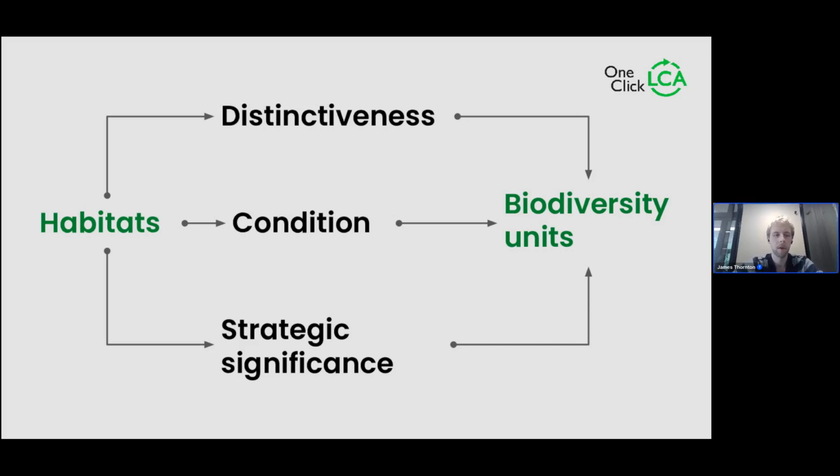There are some other things that go into this depending on the habitat type, but all assessments will have these three core parameters that you will determine for each habitat on your site, and then this gives you a biodiversity unit score. The score itself is just a standardized unit developed for the sake of the framework, so it just communicates the differences in value between different habitats.